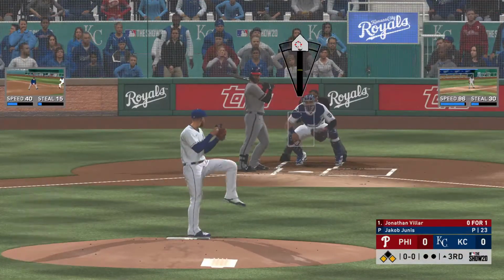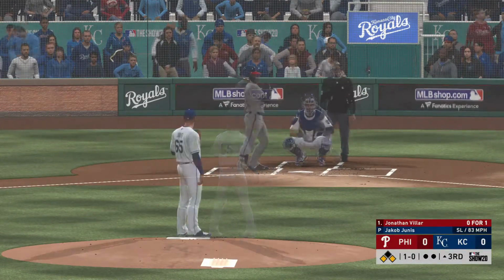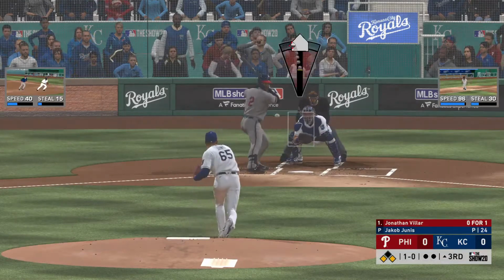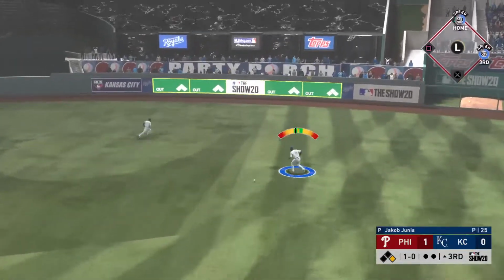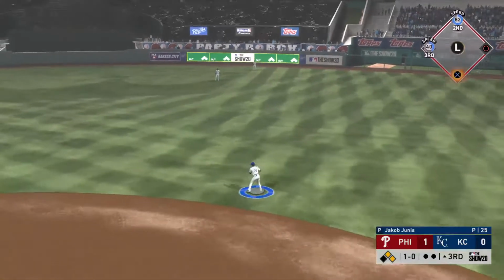The batter number 2 at the plate now, Jonathan VR. As the first pitch to him runs a bit inside for ball one. And they're runners at the corners now. Now here's a shot out to right center field. And the run will score as the Phillies are off to a 1-0 lead.